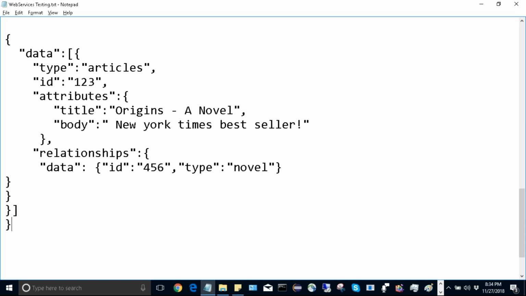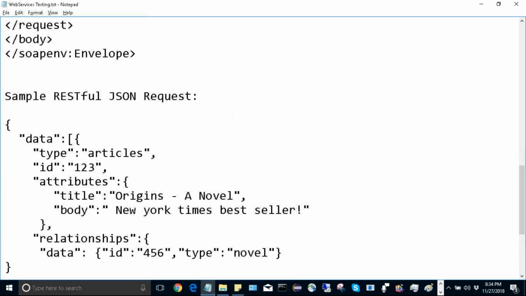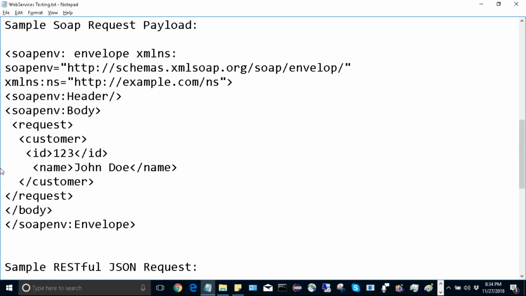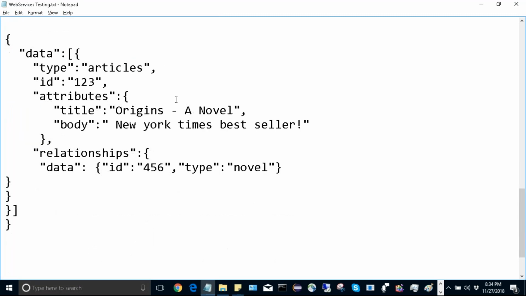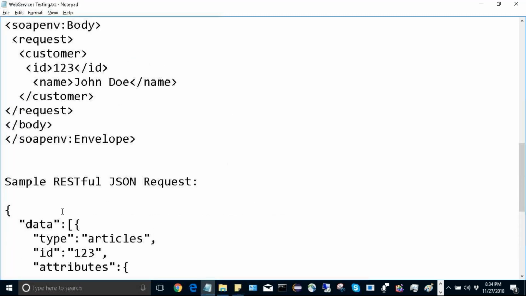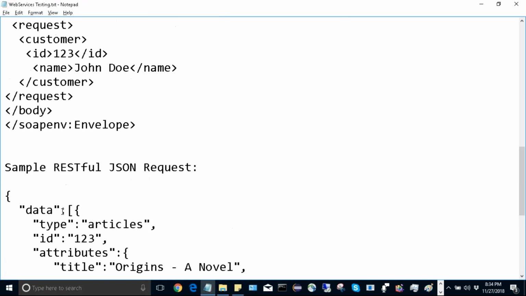Okay, so that's a JSON request, and the response will be in the same format. If it is an XML response, it will contain some data, for example, if I am requesting customers or other information. It will also contain any errors you are expecting, and the same thing for a JSON response. It will also be in the form of JSON.